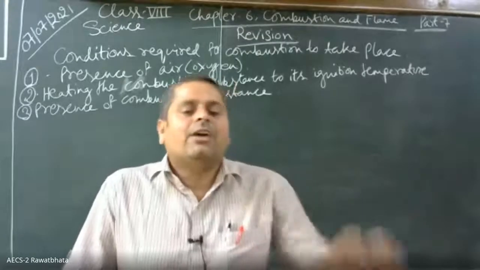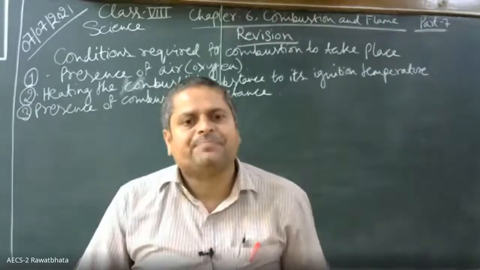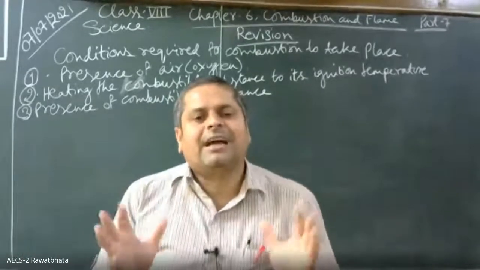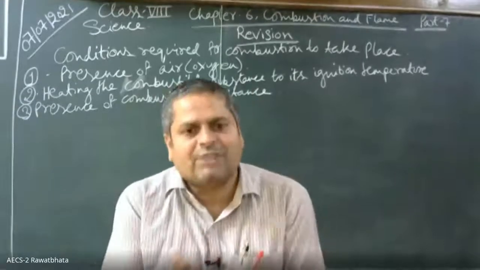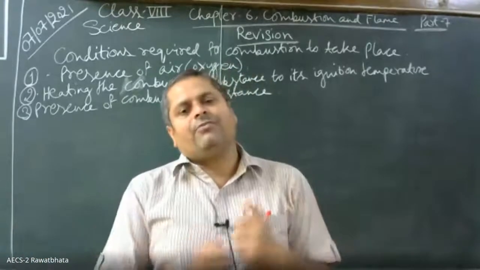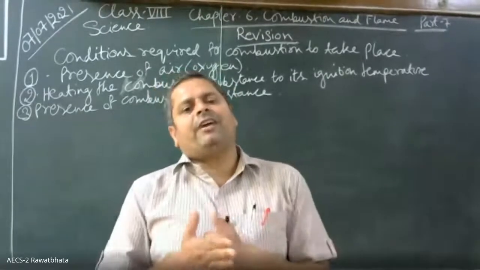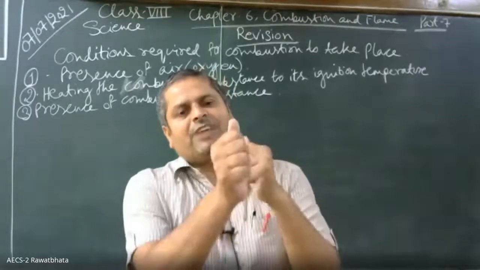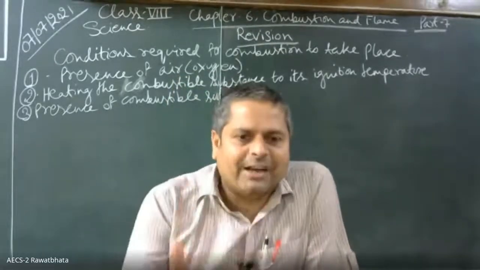है अपने आप, जैसे कोल माइंस में आग लग जाती है अपने आप। Why does it happen? It happens due to the temperature of the sun, due to the heat coming from the sun and the friction between the branches of the trees. See, when there is wind, when air flows at a very high speed, it is called wind, and when wind blows, it brings the branches of the trees together and they rub against each other. When they rub against each other, due to friction, heat is produced.